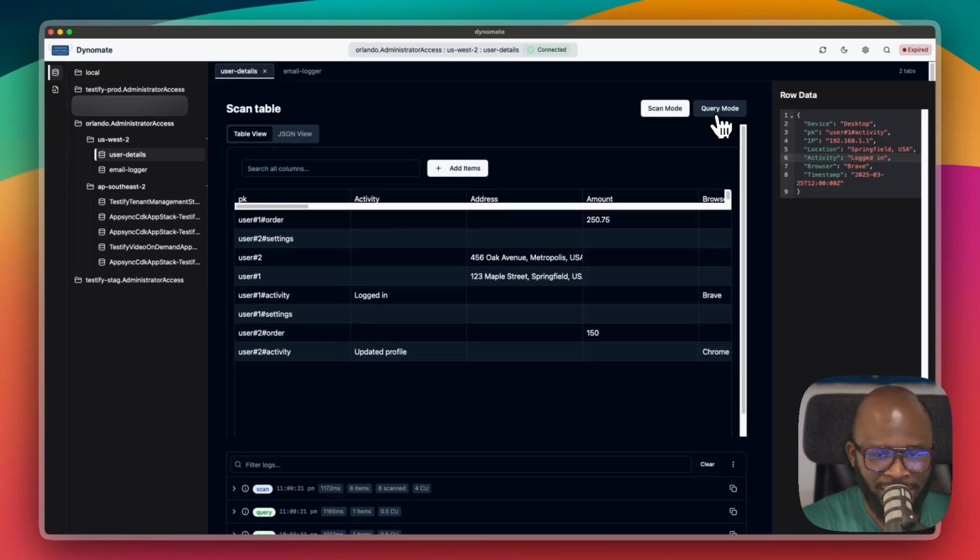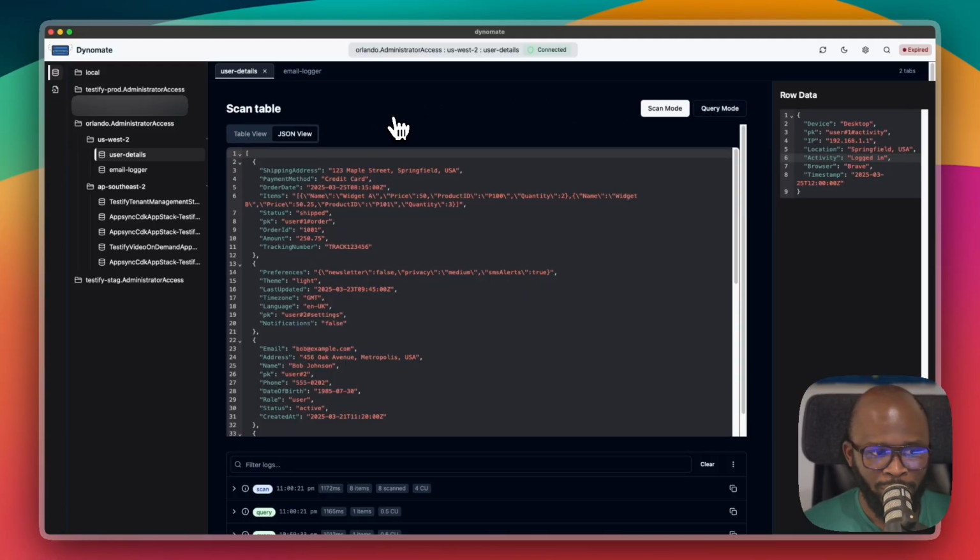However, in practice, I find that I need to run multiple queries at the same time to get some information oftentimes, because the data I need is stored across several entities, either within the same table for a single table design, or across multiple tables in some cases.